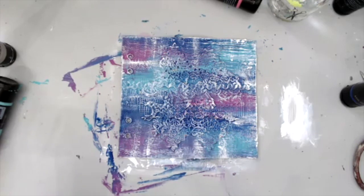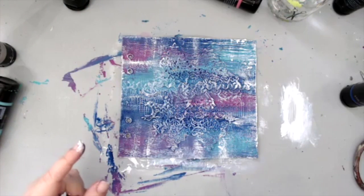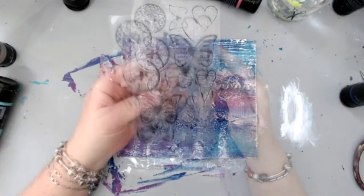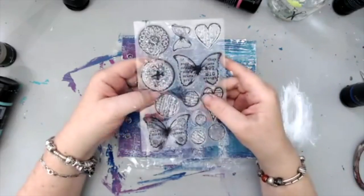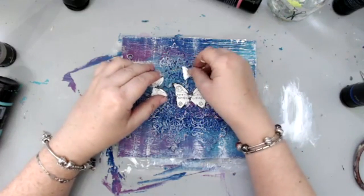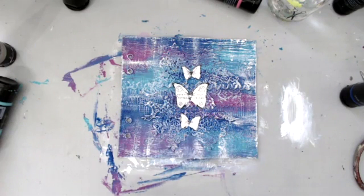And what I did is, for the focal point, I used these stamped images from one of the stamp sets. I'm not sure what it's called, but I'll list it below. And I used the stamp set to stamp some images on just a little piece of paper. That's all I did. So I'm just going to add these to the center. Now I didn't stamp the circles, and I will stamp them now.